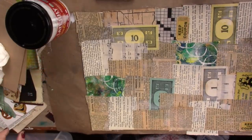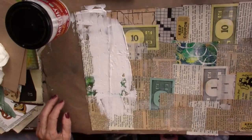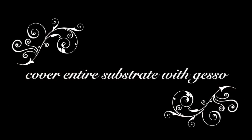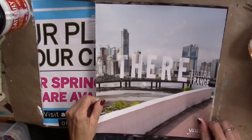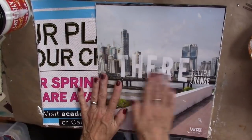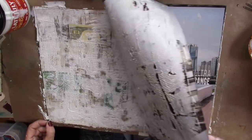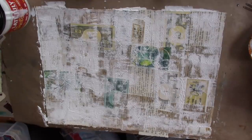All right, we're going to dig into the gesso with that gift card. And we are just going to smear it across our work. Our underpants. All right, I'm putting two magazine pages down because my piece is pretty big. And I'm going to apply some pretty good pressure. My hope is that I can pull some of the gesso up to expose the underpants, but we shall see. Well done. Beautiful. I'll save those for later.